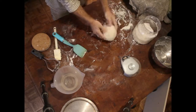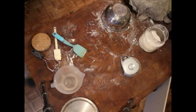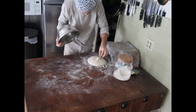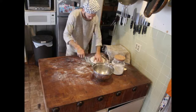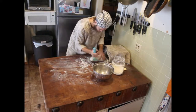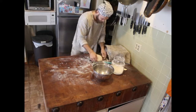Now this will get covered with a bowl, and it will sit and rise for 2 to 3 hours. It depends on the temperature and how active your sourdough starter is. And here I come back a couple of times to check it. Not ready. Oh, not ready either, so I'll come back again later. This one's ready for its first kneading. This is the potato bread, so I knead it one more time. And it's pretty sticky, so I get it ready for its second rise. So now I'll let it rise again.